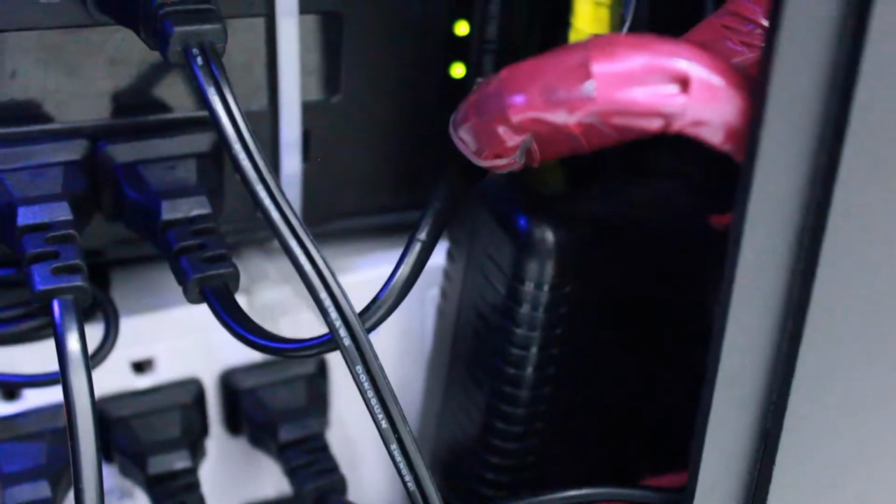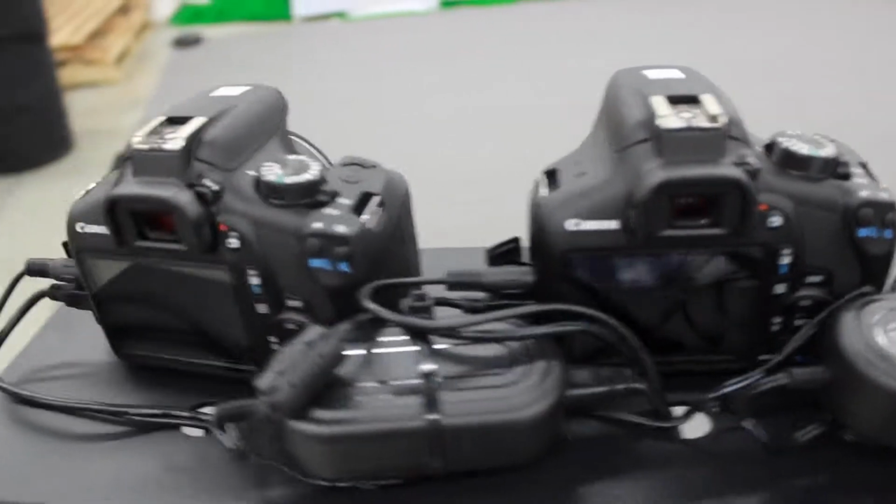There's a power supply to these USB hubs, so that's the right side cord, and then the left cord is actually the connection that's going into your PC. But what we are doing is we're running them down into the bottom section, and then they're being plugged into another USB hub independent of the top section called a pluggable.